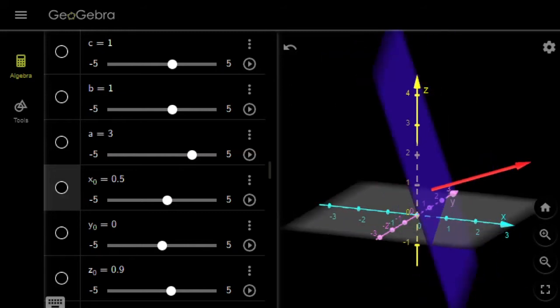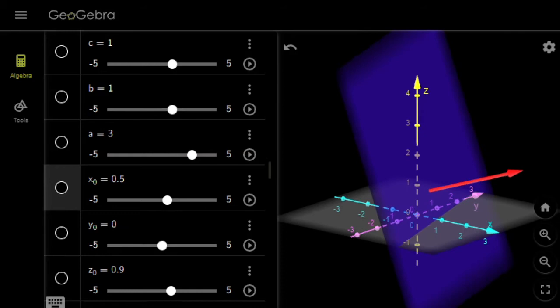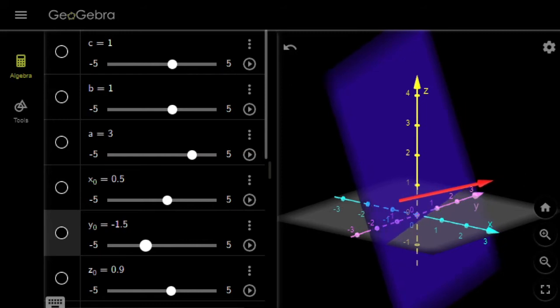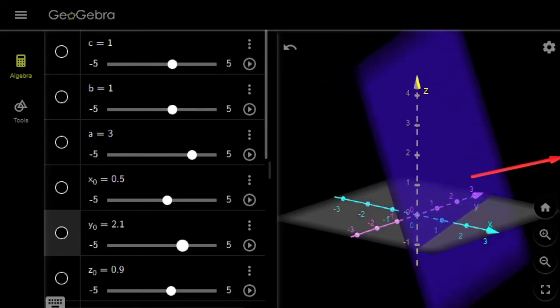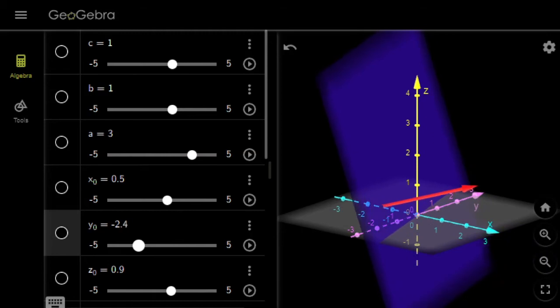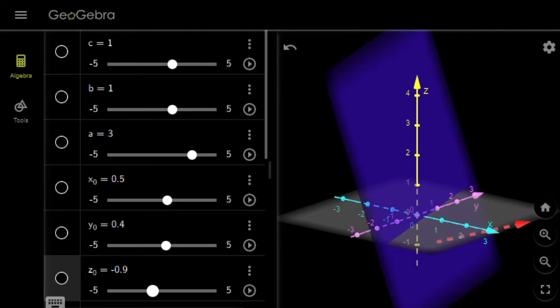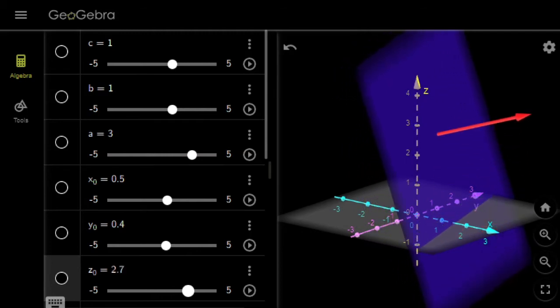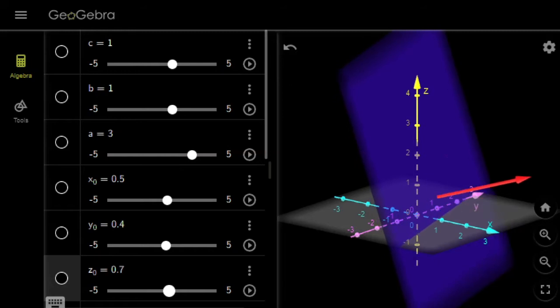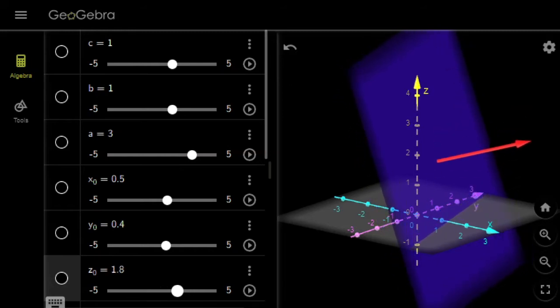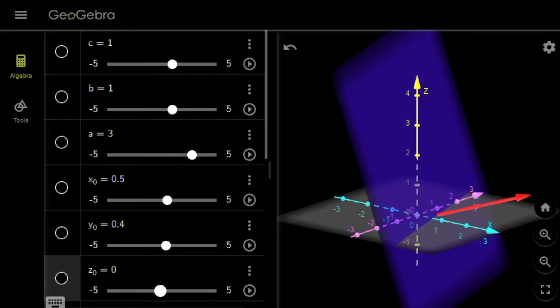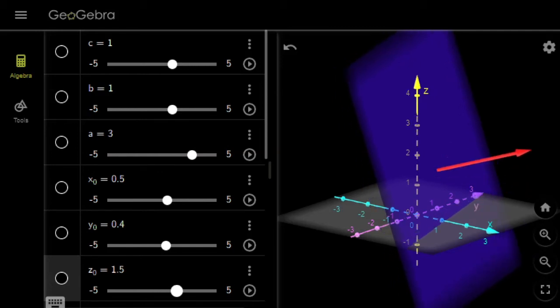Well, along the x-axis, which is currently pointed left and right. Y, the axis which is mostly pointed front and back right now. And you can see that the plane slides mostly front and backishly. And then Z naught, which is currently pointed pretty well up and down. If I play around with this slider, it will in fact slide the plane up and down, although it's not obvious to see that if you're not paying attention to where the vector is laying, just because of how GeoGebra cuts off the plane.